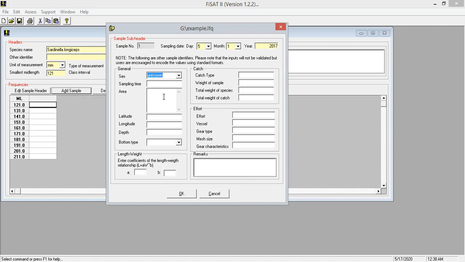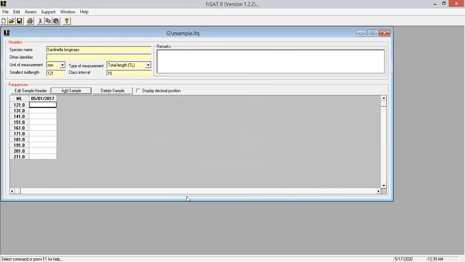It's not strictly required, but you can put the longitude and latitude of your sample collection, depth of the water, bottom type, the A and B values for length frequency analysis, and catch data, CPUE data. These you can put or not. The main thing is that we have to create the length frequency data month wise.